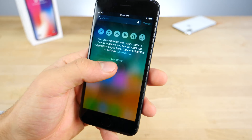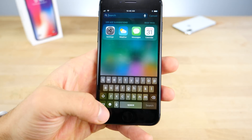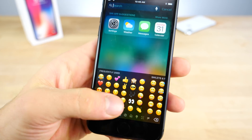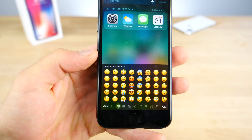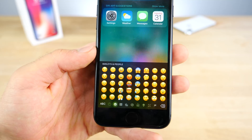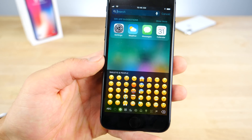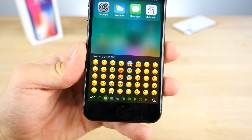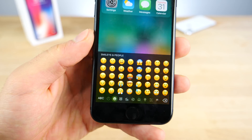That means you do get all of the new emojis. Apple has updated a lot of things subtly — some animations and stuff like that. Battery life is one of the big ones I wanted to talk about. I've been using beta 5 on my device for about a week and it has been phenomenal. My iPhone 8 Plus has been lasting very long, much longer than on 11.0.3. This is certainly the refinement that iOS 11 needed.